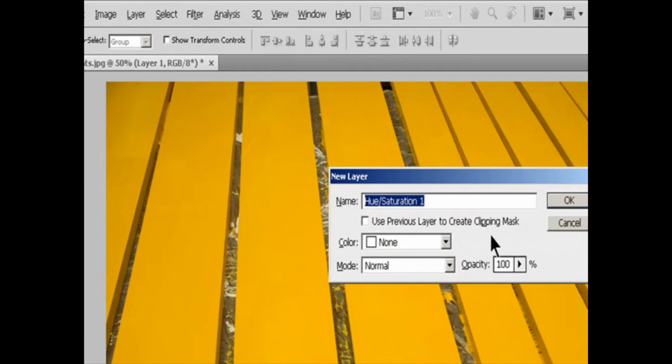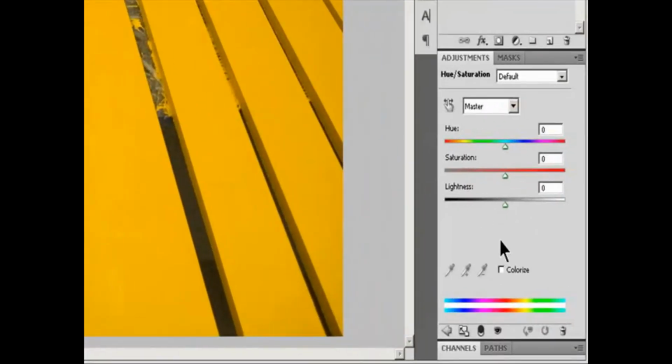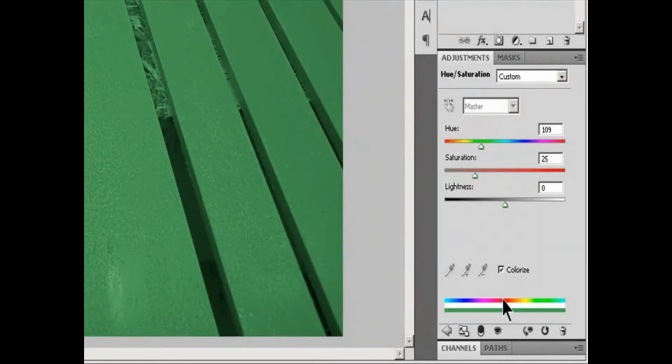3. Select the Colorize option. If the foreground color is black or white, the image is converted to a red hue, 0 degrees. If the foreground color is not black or white, the image is converted to the hue of the current foreground color. The lightness value of each pixel does not change.